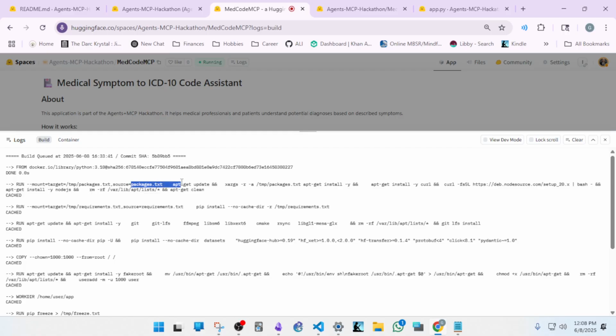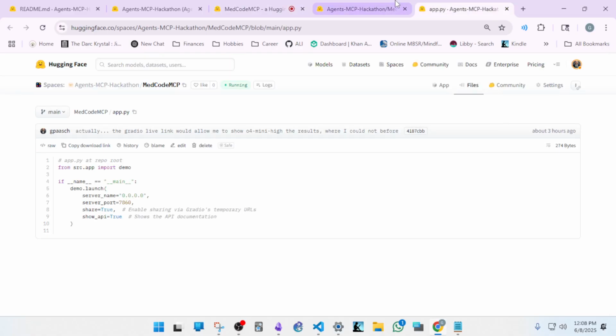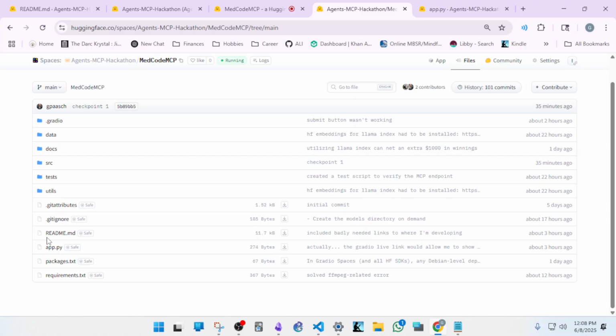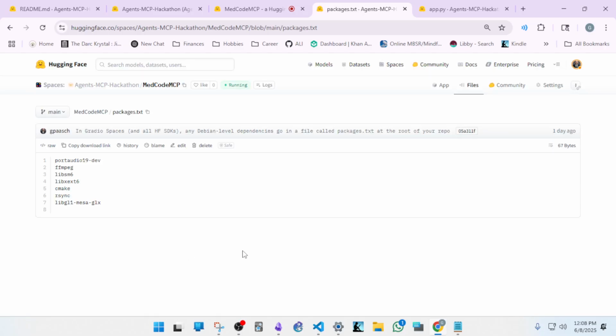So we got source packages.txt. That's a really important one. It's basically like sudo apt-get, but it's for the container. So I do have a packages.txt here, and we can see there are a number of libraries I need to make this work. We've got audio libraries to make this work.